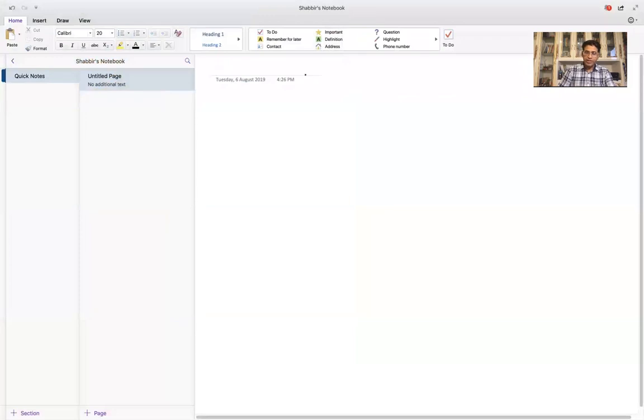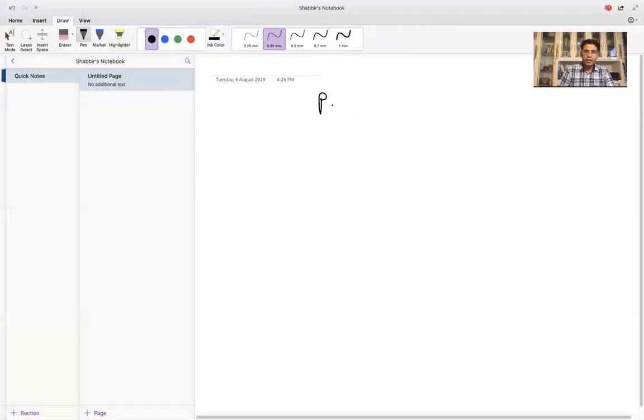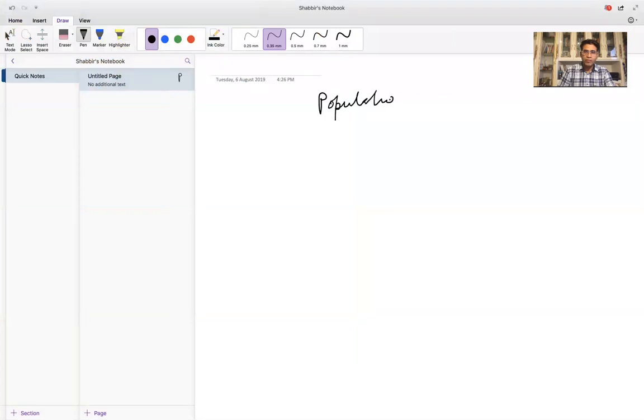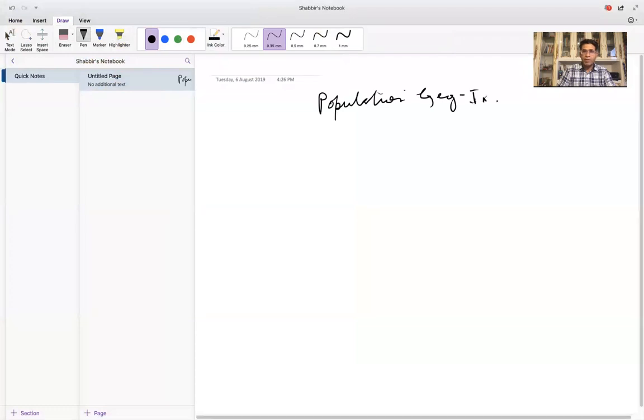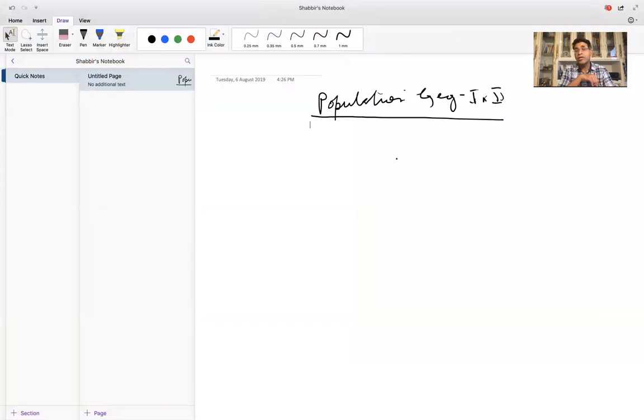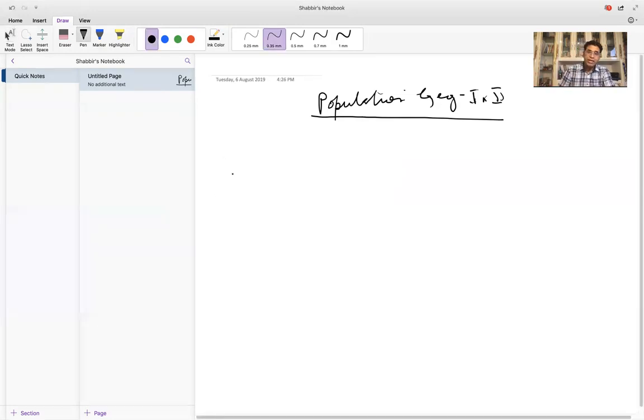Now in population geography, I suggest that you should study paper 1 and paper 2 at the same time. Please do not be selective here, because every year they are asking at least 2 or 3 questions from population geography. So you have paper 1 with 1 or 2 questions, and paper 2 also 1 or 2 questions. Like last year, they asked 2 questions from paper 1, population, and 1 or 2 questions in paper 2. So do not be selective here. And you need to be prepared for 4-5 types of questions.